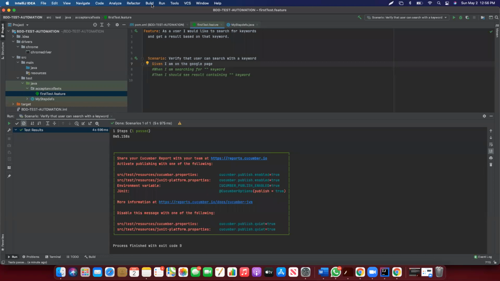The product owner also understands. He can provide this in plain English, and we can run that, and throughout that we can put the code in a step definition class. Right. So that's the good answer.